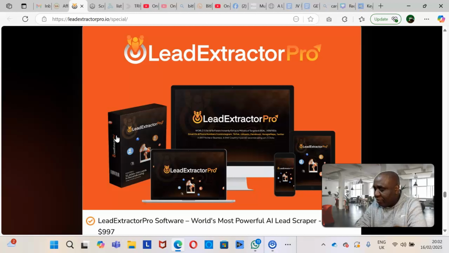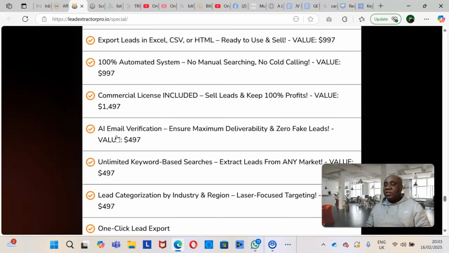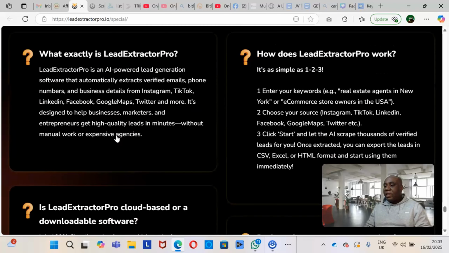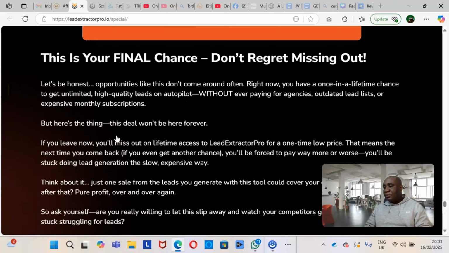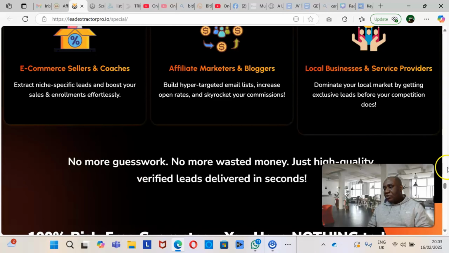Then upsell number 4 is called the Pro Mail AI. And then you have upsell number 5, which is the reseller rights. So you have the right to sell this software again and again to as many people as you can.